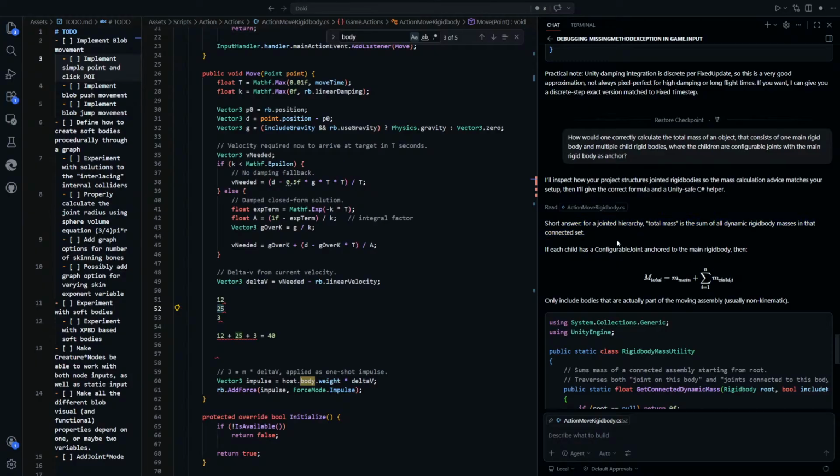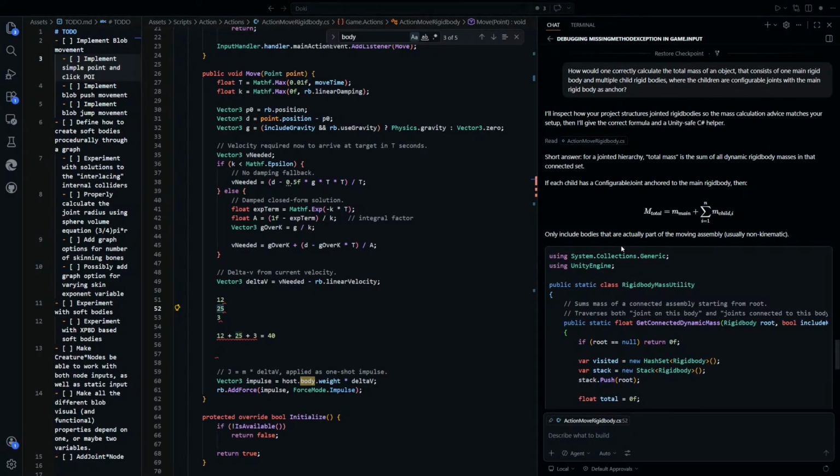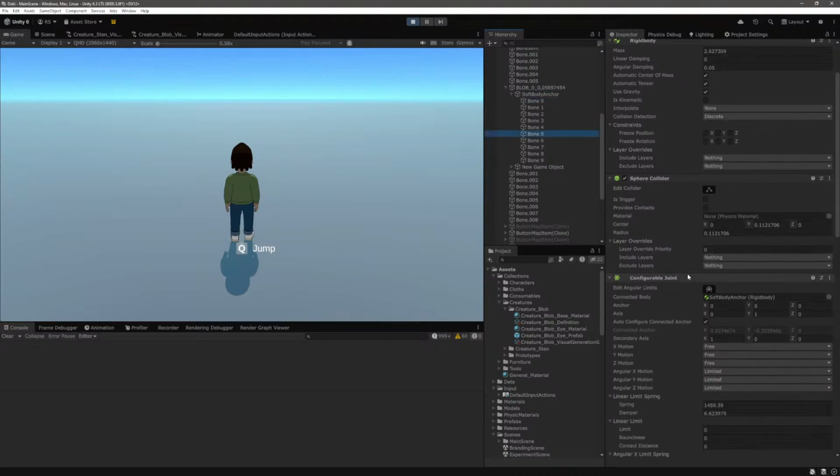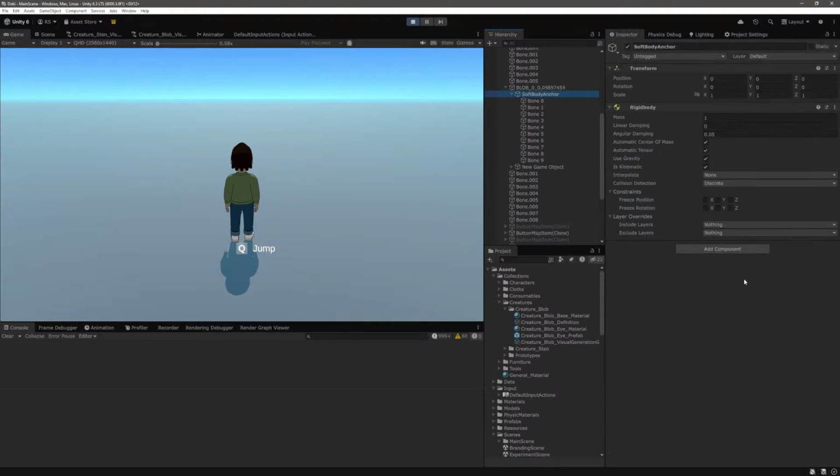For a jointed hierarchy, I don't know if that's exactly what we're actually doing. The soft body anchor here. So this one is actually the anchor and this one is kinematic.